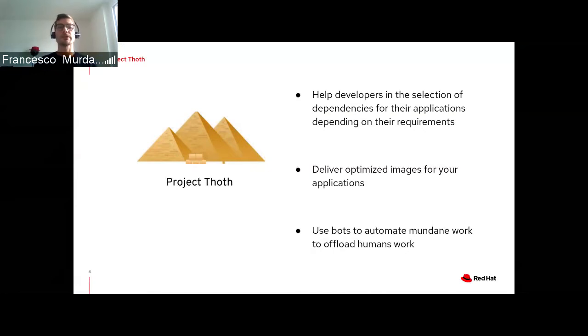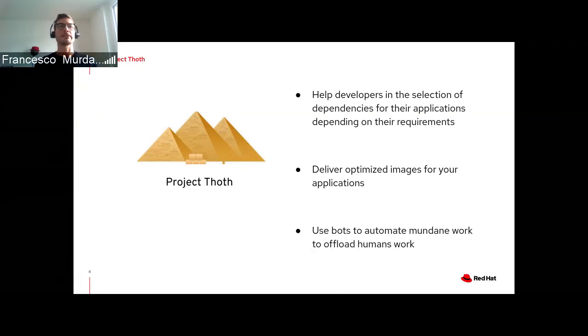So when you want to select these dependencies, it's not trivial if you want to consider, for example, not the latest version. Maybe there is a version or a combination of dependencies that can give you higher performance, or maybe there are combinations that can give you higher security. Or if you're interested in community projects and you want to know what are the best maintained projects in your software stack, then you can also find out this information. And so what Thoth tries to give is a tool or a service that would ease the selection of these dependencies based on the requirements.